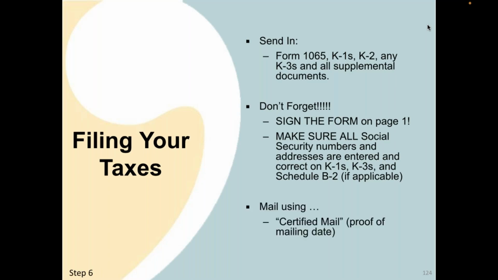Mail them to the IRS using both certified mail, so you have proof of the mailing date, and return receipt, so you have proof it was delivered. This is extremely important. The post office and the IRS are both overwhelmed and making many mistakes. There have been many more than the usual number of clubs that have received large penalty notices for late or missed filings. Having these receipts is what is needed to prove to the IRS that you did file on time so that you can get the penalties abated.